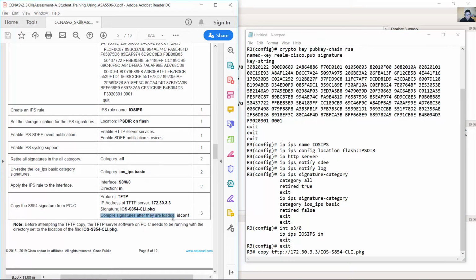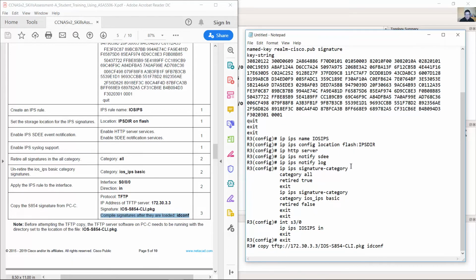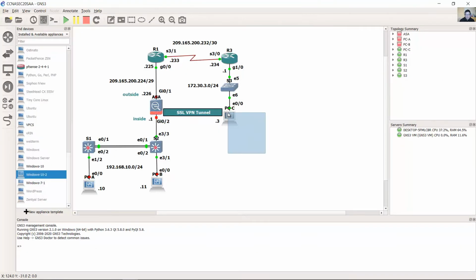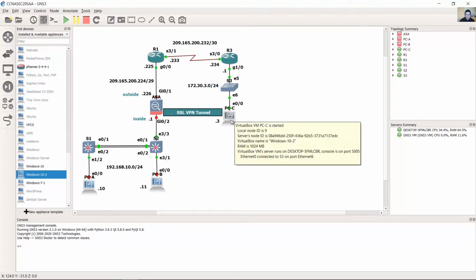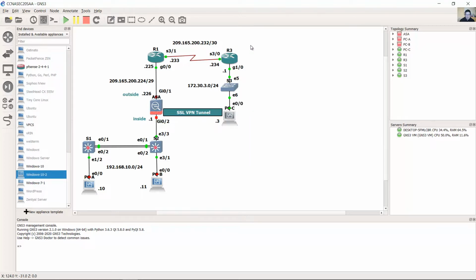Compile signatures after they are loaded. So use idconf, and then enter. The signature file on the server PCC will be sent to R3 and then compiled.